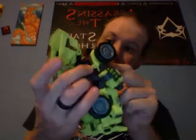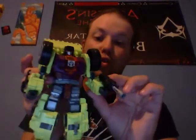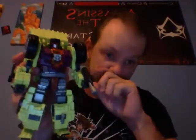According to the directions, his canopy and shovel bucket do come off. Thankfully, they were pegged on. They were on him when I got him out. So yeah, should you pick this guy up? Like I said with Bone Crusher, if you can't afford the original one, get the NBKs. They're really good.